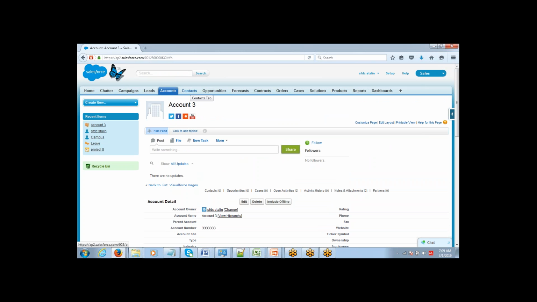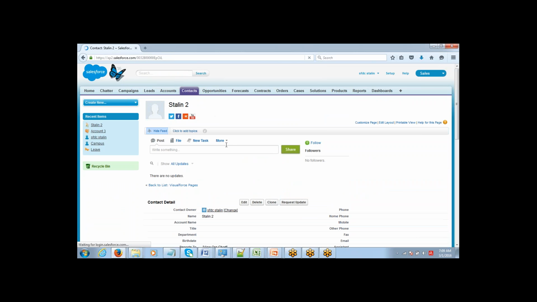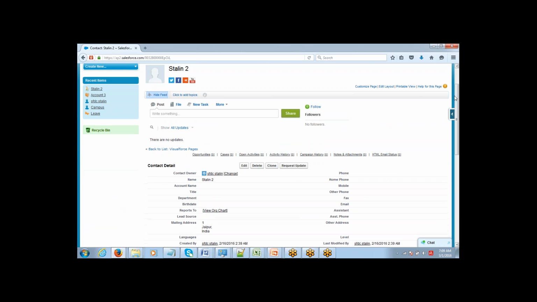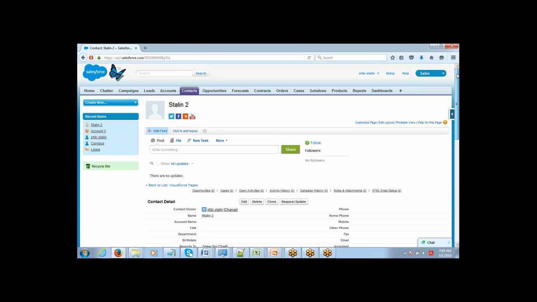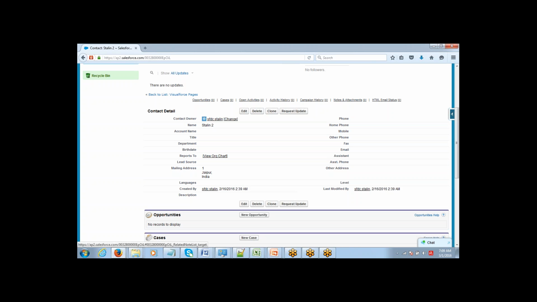Same way, if you go to contacts and open a contact record, you will see the same kind of page, and then there are a lot of buttons, and these buttons will perform different actions.